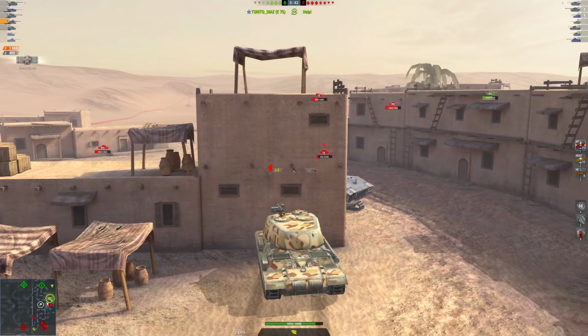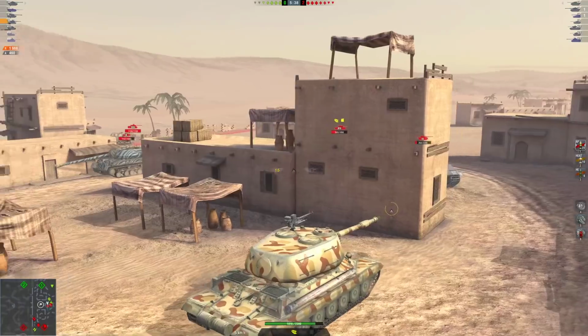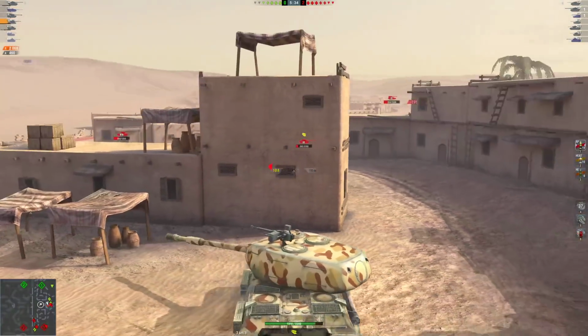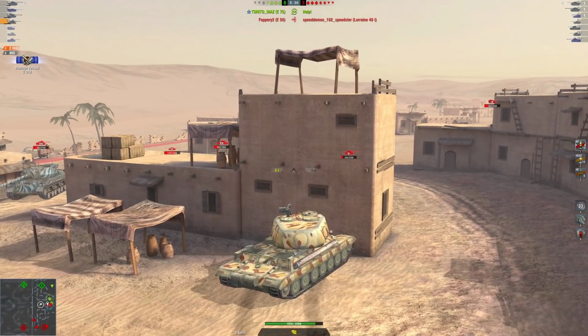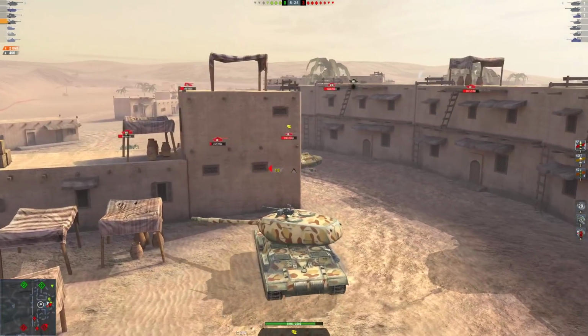I think it's about 1k. We're going to see that just now. There is 924 in terms of assistance damage. That's all really good. And what you then will want to do is try to shoot this guy as well. Track shot on the T-28 prototype. They are three tanks down, as you can see. They have to hold the line here, because take a look at the minimap, they're getting flanked as well.